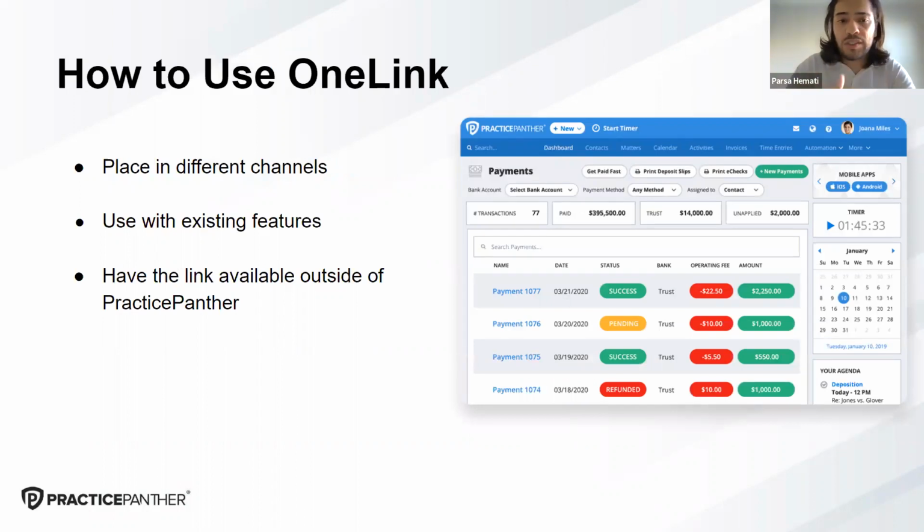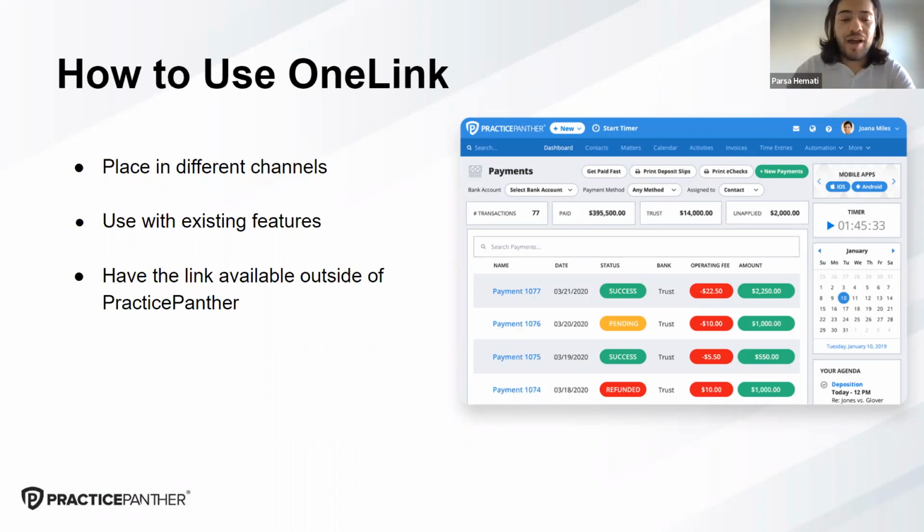Going off of what I was saying on that previous slide, the OneLink feature allows your firm to place pre-built payment links in different communication channels of your business. So you can either place this link within existing features on your PracticePanther account, such as on your intake forms, or send them through text message, or add them to your document templates, or you can use them in tandem inside or outside of your PracticePanther account.